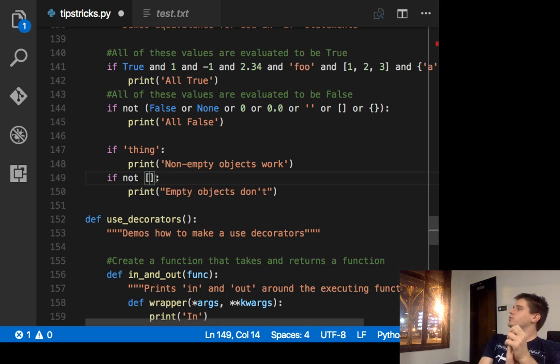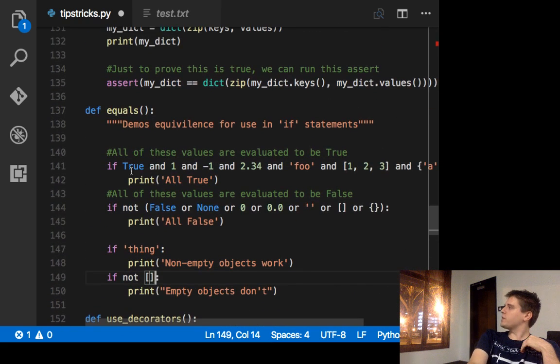And the general shortcut for remembering how it can get evaluated is if your object is empty, it's evaluated to false. If your object is not empty, it's evaluated to true. And unless you're working with numerics, that's going to cover most cases. So these objects here are all evaluated to be true.